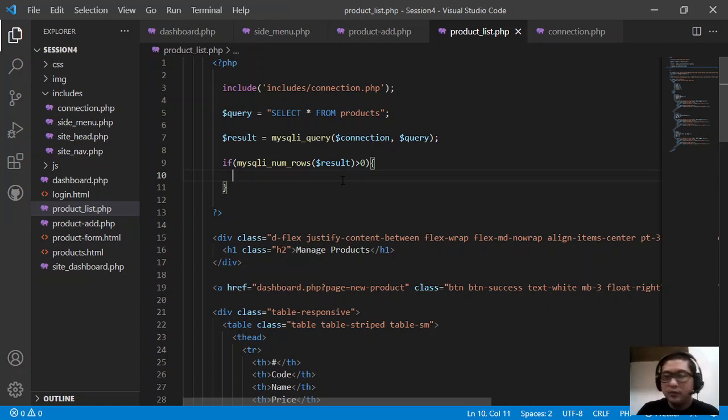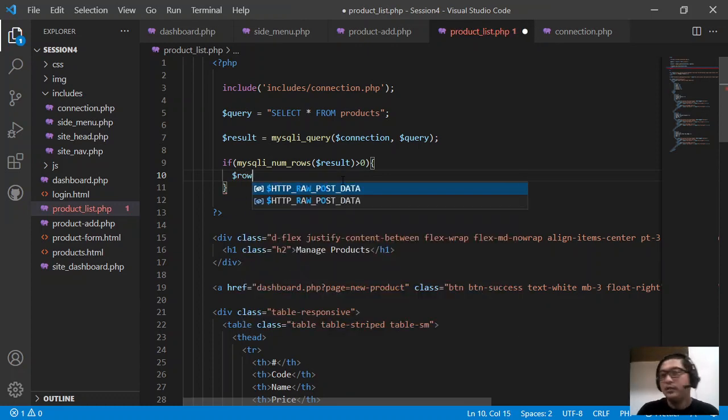So, ngayon, how do we process the retrieved record? To do that, let's say row. Gagawa tayo ng row. In C#, ang tawag na is parang record set, di ba? When you retrieve the data, ano bang ginagamit natin pag nag-retrieve tayo sa C# ng record? Data reader ba 'yun? Yung parang ganun.